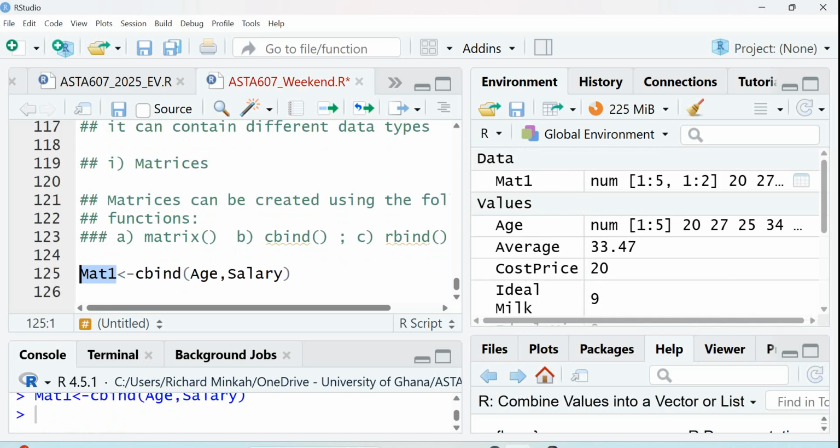If it is cbind, it's column bind. So it will take each variable and attach it column-wise. So what we expect to get is a rectangular array made up of 2 columns. And there it is.